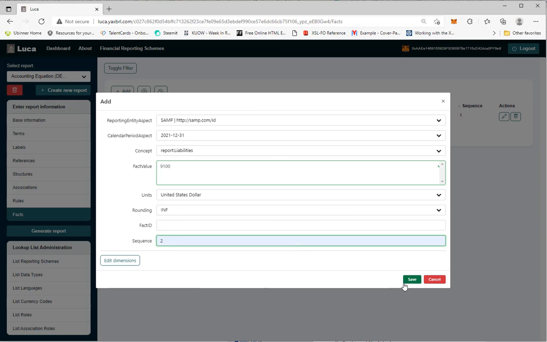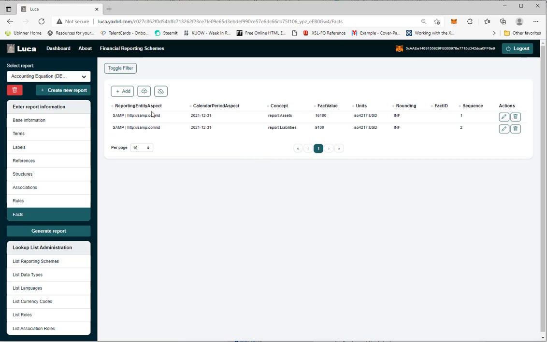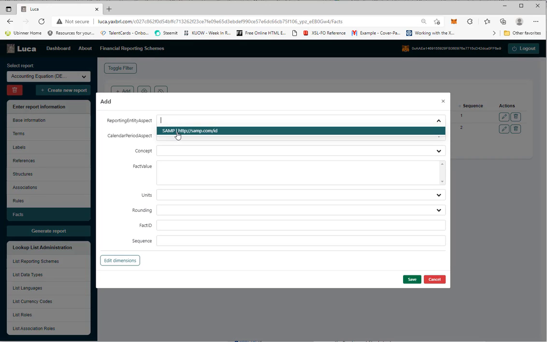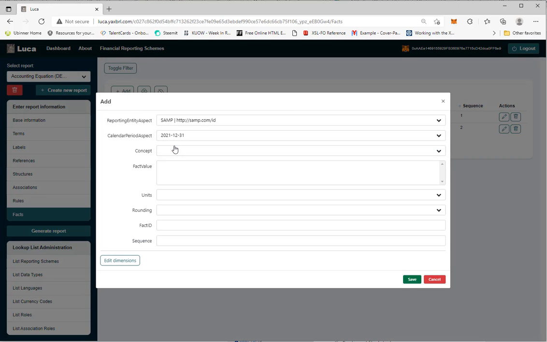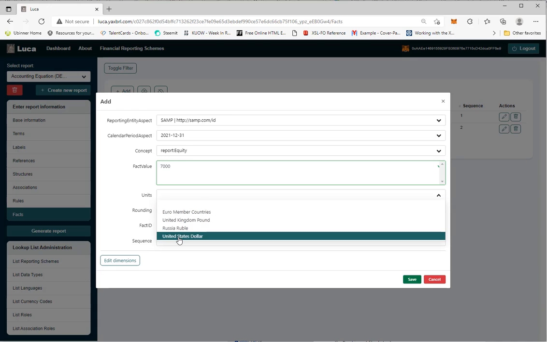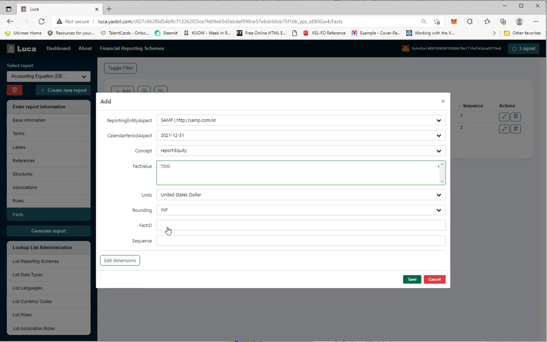That's number 2. And the third, equity, the value is going to be 7,000 US dollars, infinite, number 3.